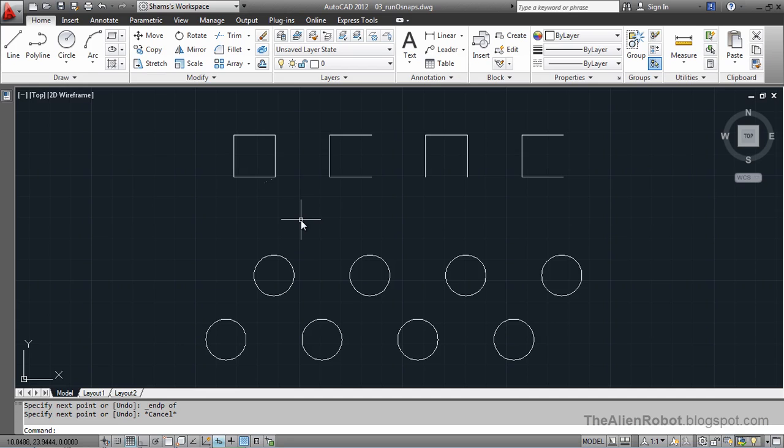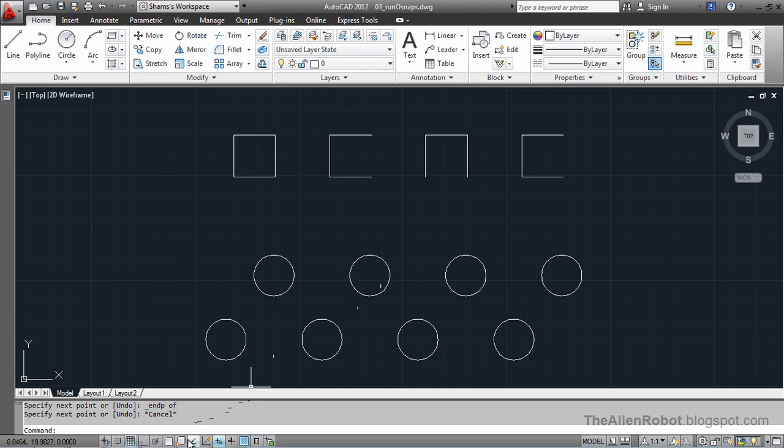I'm going to press the escape button. As you saw, I have to shift and right click for each of these squares. That means I have to shift and right click another 6 more times to complete these squares. And if I want to create a line to point to each of these squares center, that means we're going to have to shift and right click another 8 times, and that's a very tedious work. Now there's a solution to make it faster and not to shift and right click that many times.